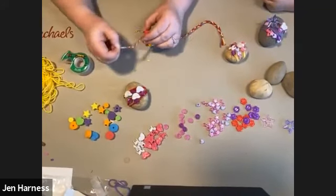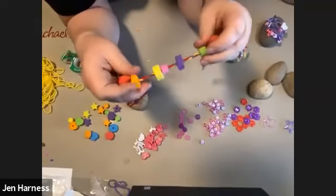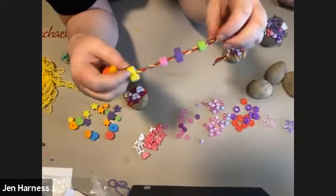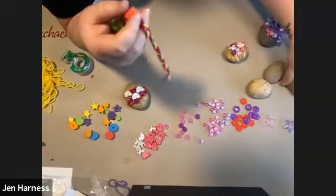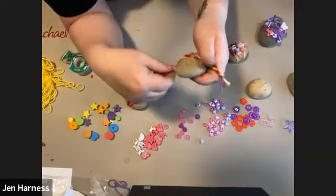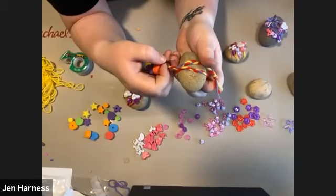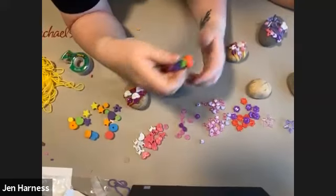Okay. We want to make sure it fits around our rock. Okay, so now you have this cool braided yarn and you have some shapes. If you just want to show off the braid, you can just wrap the rock, you could just put that braid around the rock like that, and you could just have a really cool looking yarn design. Or you can use your shapes.